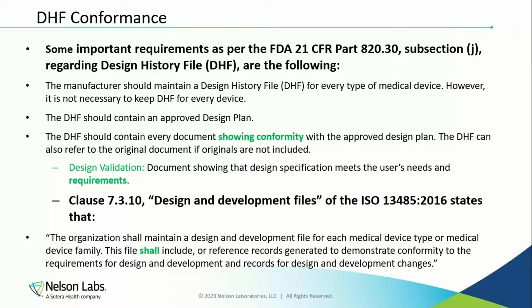So that is what I'm referring to when I say requirements for FDA. And also ISO, if you see ISO 13485, that is our governing standard that talks about quality systems. And you want to make sure that the file will include, I put "shall" here so you can see that shall means you have to have it. Records that are generated to demonstrate conformity to requirements for design and development and all the changes. But when it says design and development, that means design and development of the protocol that you're using to execute for the verification and the validations you are performing to make sure that all of the criteria are met.